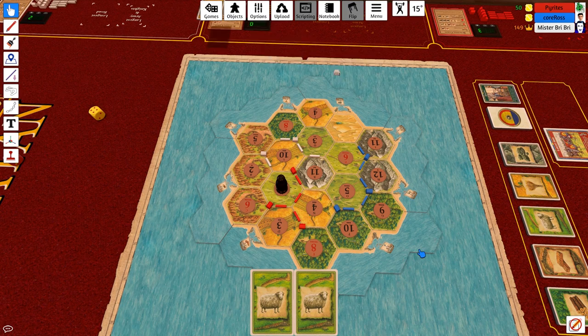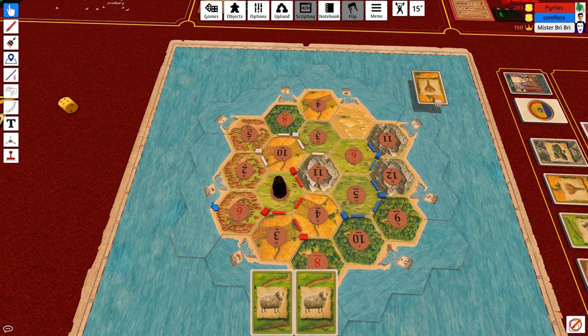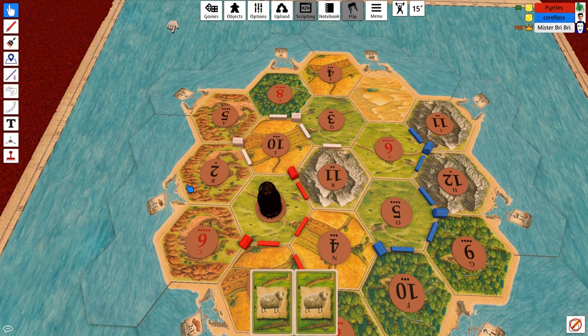The other thing as well, you can see these ones in the water. They're harbors you can build settlements on. You can do a 3-for-1 trade or a 2-for-1. Oh, okay. Depending on the ones. Yeah, does it say what the harbors do? Oh, it does. Yeah. Like a 2-for-1 on wood, I think, means you can trade 2 wood for anything.